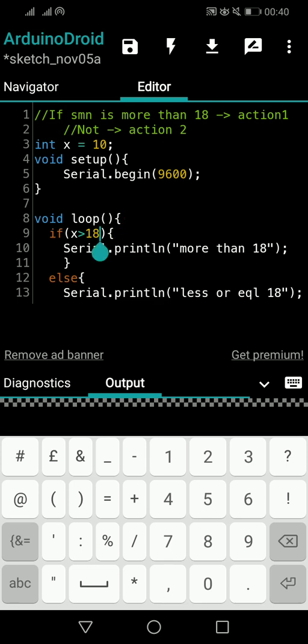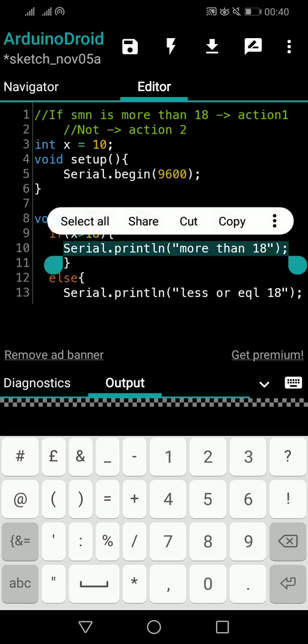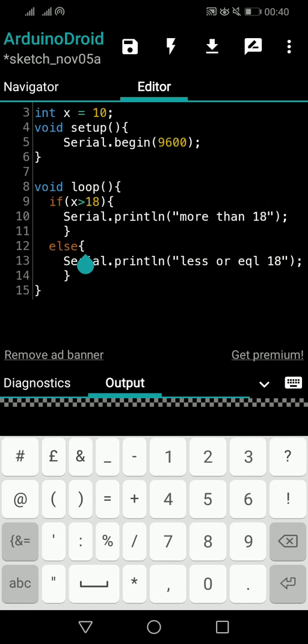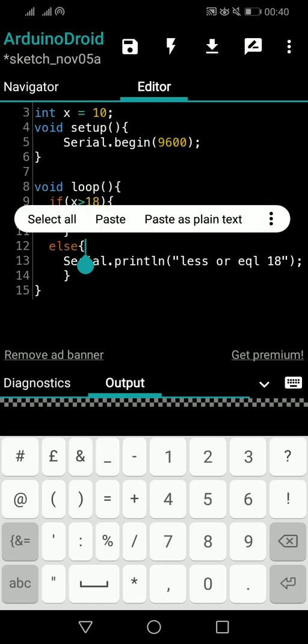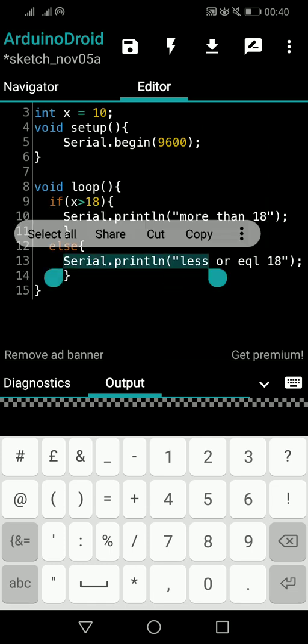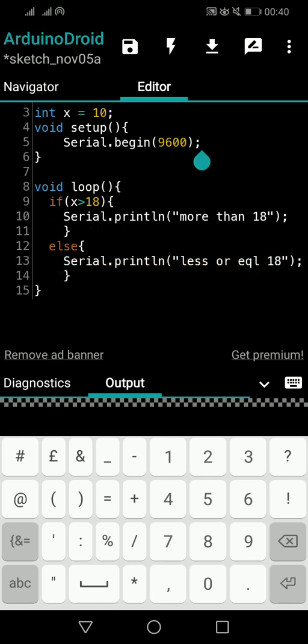Then, let's say I want to switch on a bulb, switch on an LED, when the x value is more than 50, you can simply write it within the if condition. You can write if x is more than 50, you can use digital write, the particular LED is HIGH. Otherwise, if you want to switch off the LED, you can write it inside the else part as digital write, the particular LED is LOW, and also you have to mention pin mode. That's all.